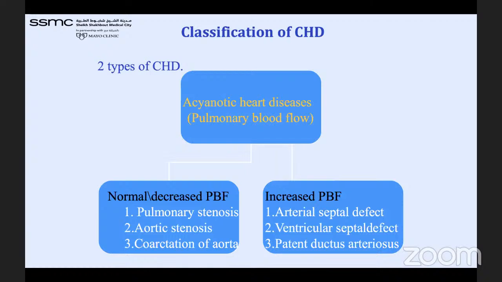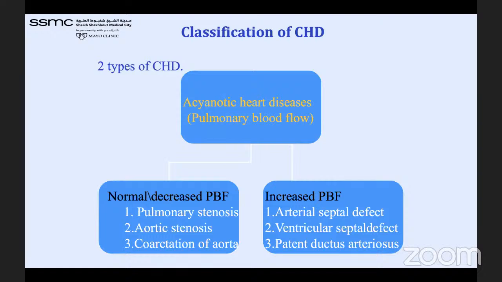This is the easiest classification for us as neonatologists. By the way, I will not show you any echoes because I think this is not the point, that we know how to read the echo, but that is a different talk. I'm going to talk purely about what, clinically, a neonatologist or pediatrician should do. So this is a very simple classification. We made it. It's two types of CHD.